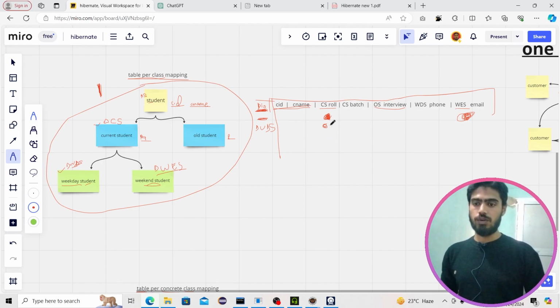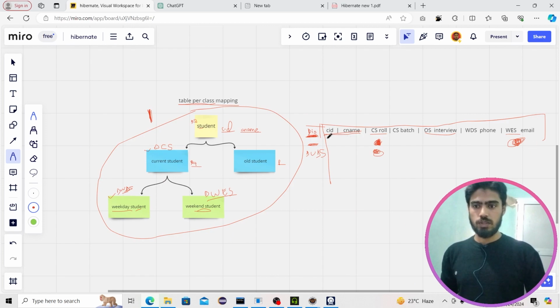discrimination, or you can say how we are going to understand where the value is coming from, because everything is going to be inside a single table. Every variable, its properties or columns of the corresponding classes, will be available in this single table. So we will create a discriminator column and provide every class a discriminator value, and whenever we are inserting some values through any class, the corresponding discriminator value will by default automatically get inserted inside the discriminator column of that corresponding row.